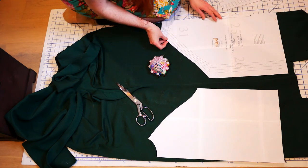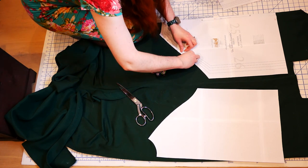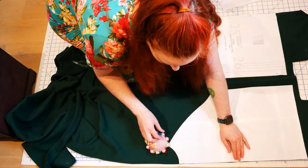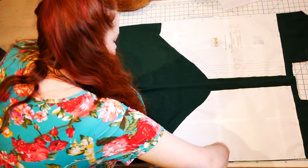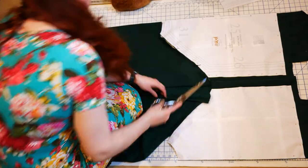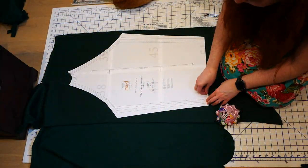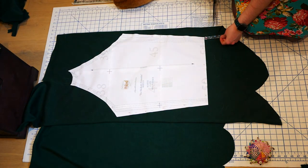I folded the green fabric along both edges to the center so I had two fold edges on each side. I pinned the front and back pattern pieces to the fold edges on both sides. I cut my front and back pieces out. I pinned the sleeve pattern to doubled fabric. I cut the sleeves out with 2 extra inches of length.